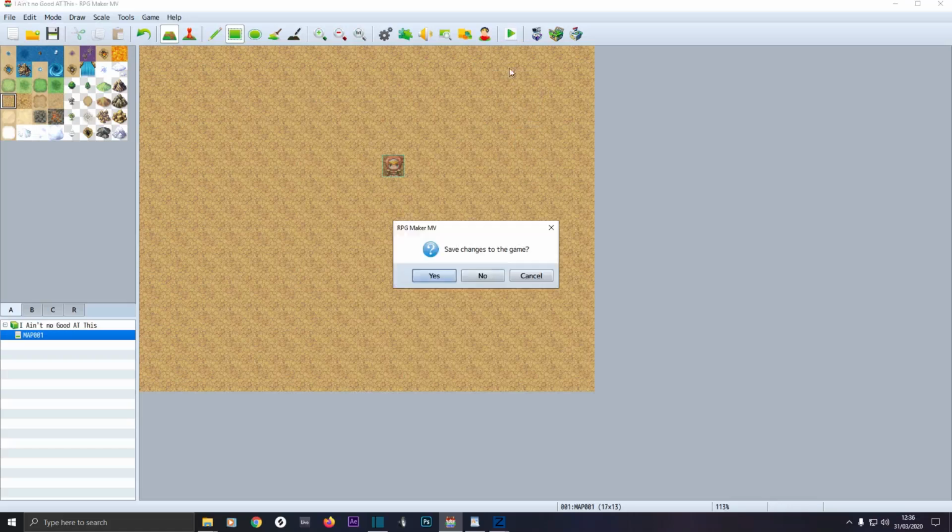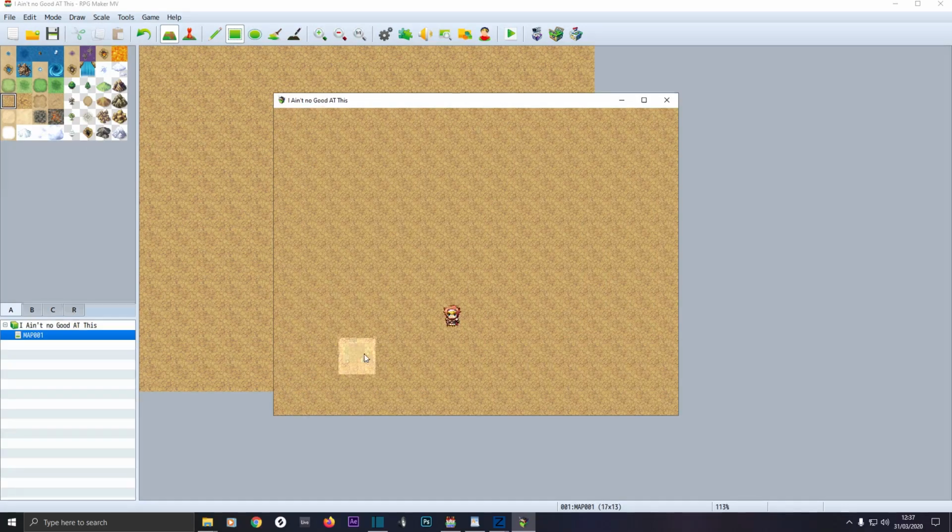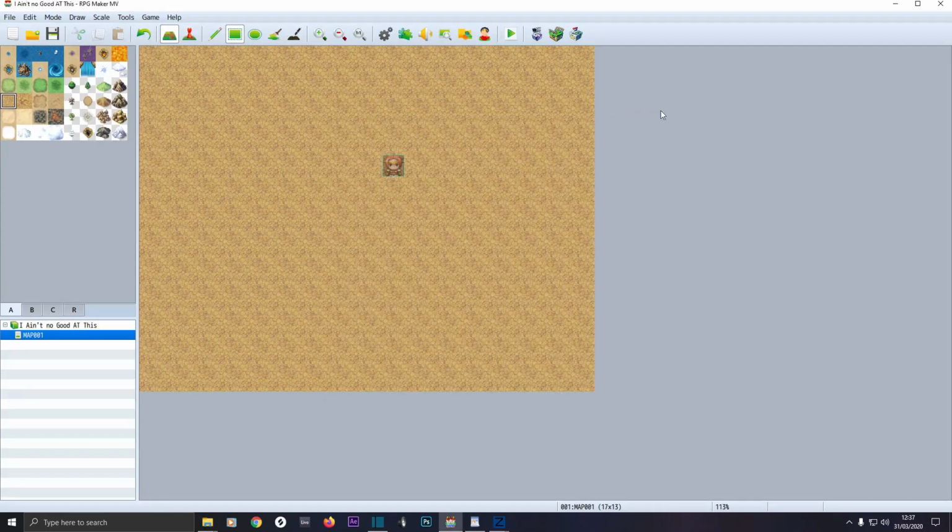You click on that, it asks you to save it, you want to say yes, then it'll start, and this is the actual game. It says it there, and that's the screen we chose from the system configuration database. Click on new game. I can see it's very boring at the minute, very bland, but now you can run around and there's not 4 characters, we only chose 1 starting party. So we've only got 1 character.